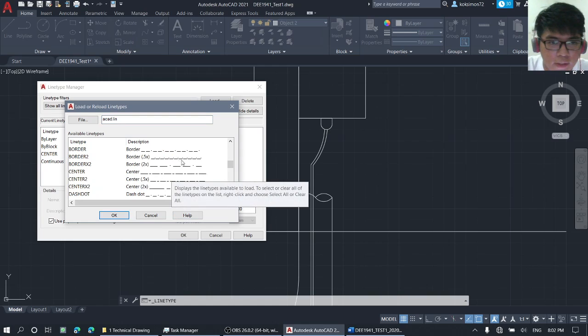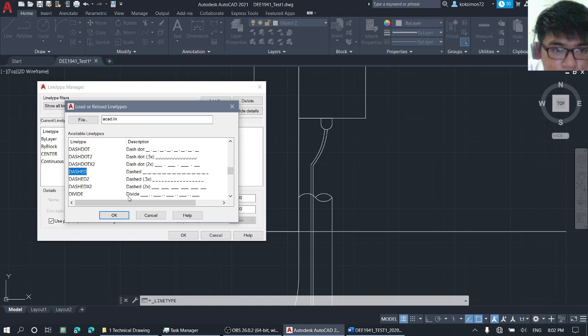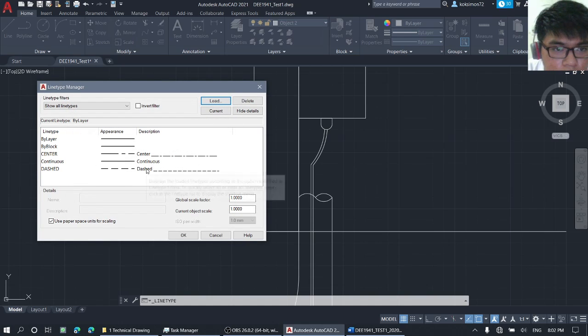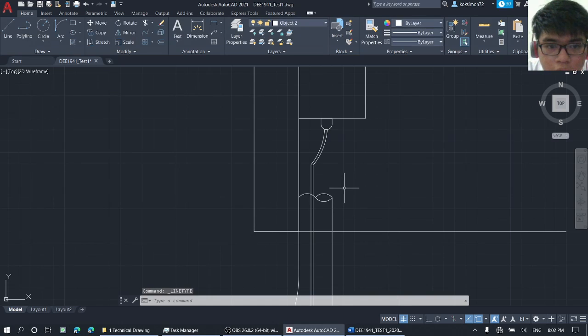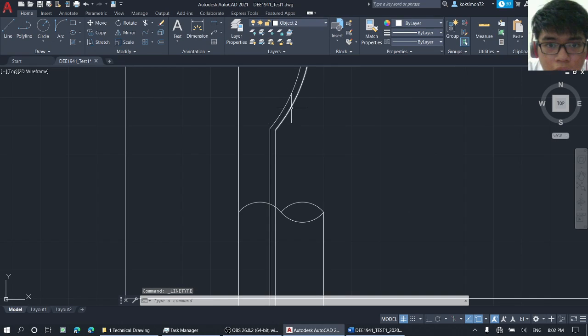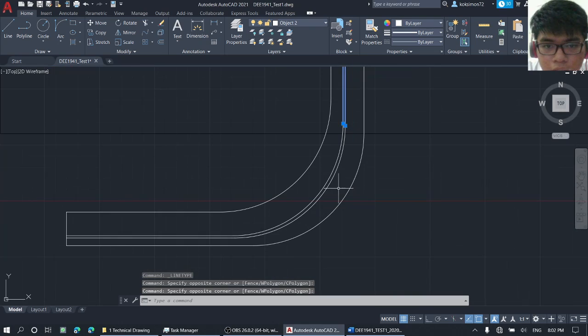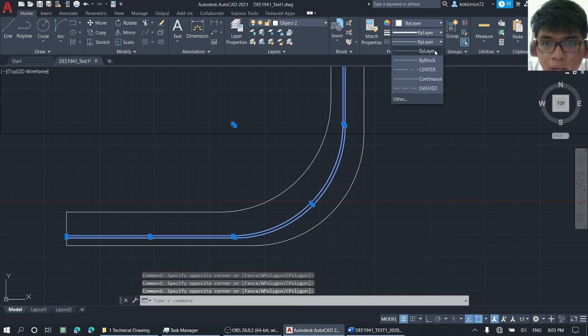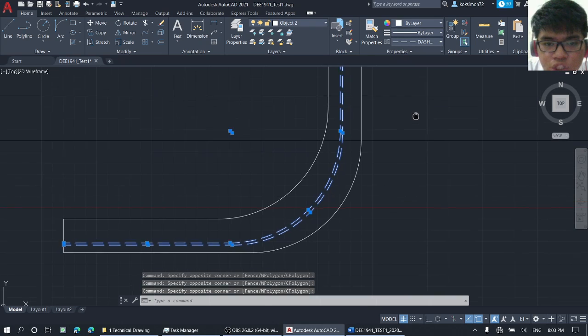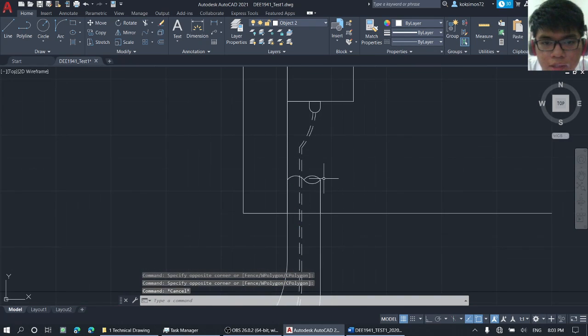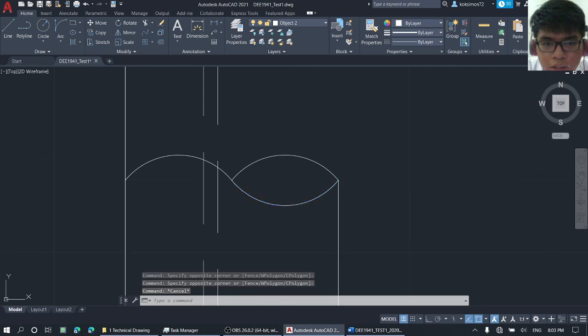No, I should go with the downhill ones. These are better. Dashed. Okay, these, and these. Dashed. Okay, done.